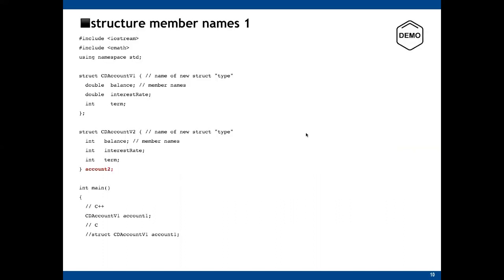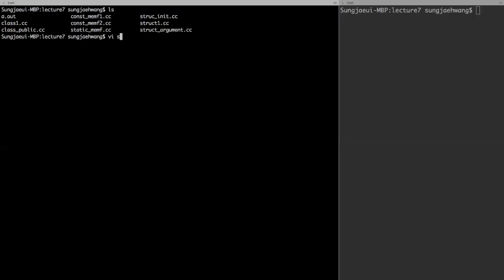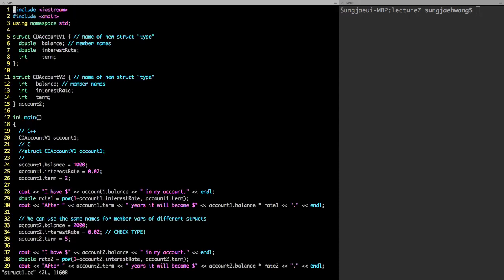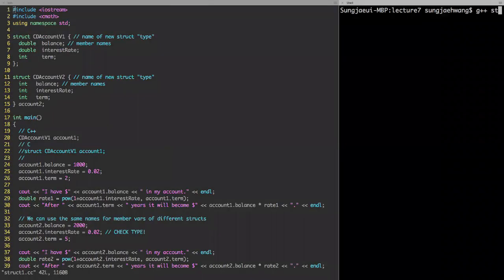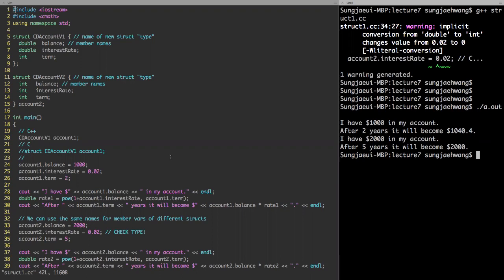Okay, let's look at the demo code for this structure. So this is the code. If I compile this code and run it, this program produces this output.